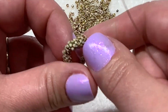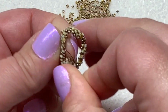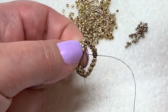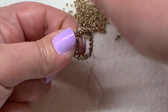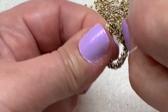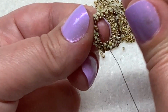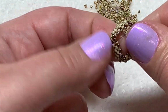What we need to do now is just reinforce this section, because this is what is going to be at the very front of the crystal. We want it to be very strong and hold its shape. So I'm just going two beads at a time through the bezel and going through the thread path just like we did before. And just tightening this up a little bit more, and I'll go a little bit past where we started, but I'll just be pulling this tight after every few beads that I go through.